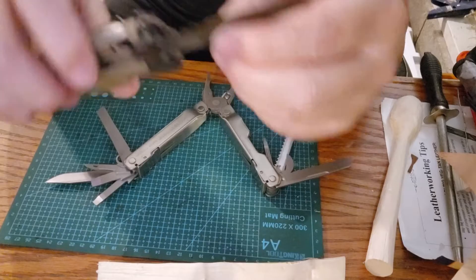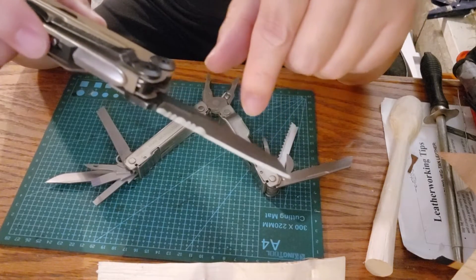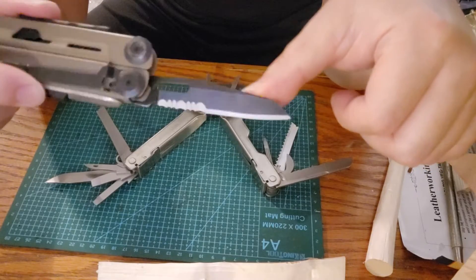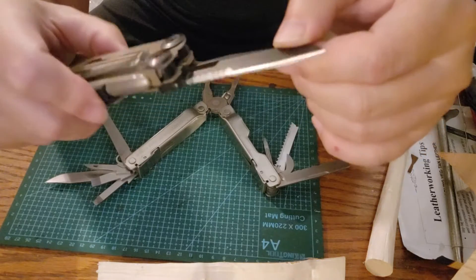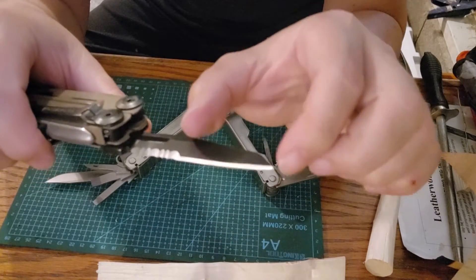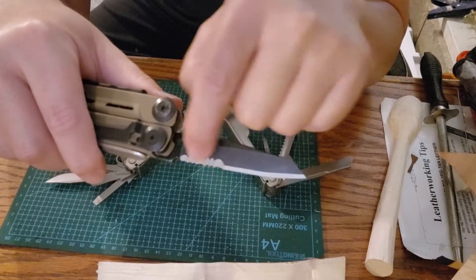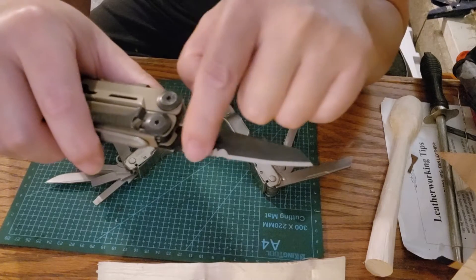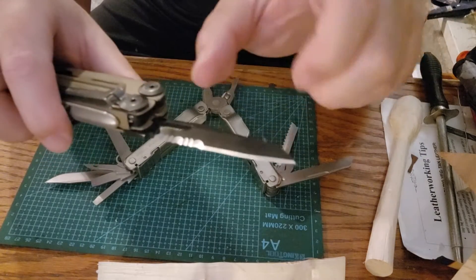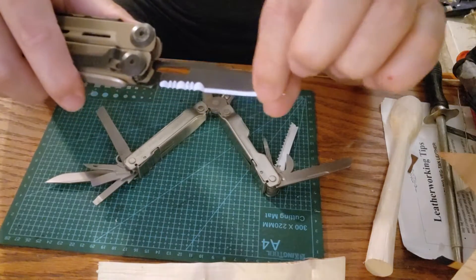I understand that Leatherman wanted the person to have both options, and I get that logic, but putting it on one small short blade is just half-assing it. This may be the only tool I have out there and I may have to rely on it for food processing. The only part of the blade usable for that is the straight portion — if I was cutting tomatoes or soft vegetables, the serrated part would just mutilate them. To only have that much real estate on a straight edge, you might as well just carry a slip joint peanut knife.